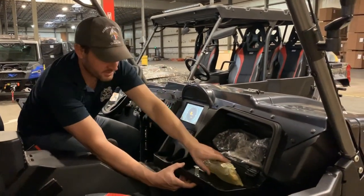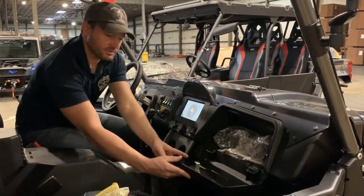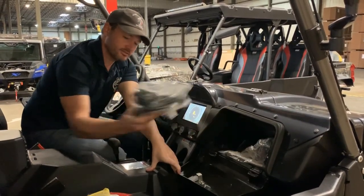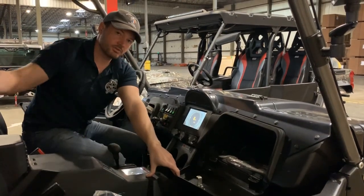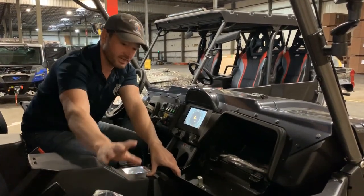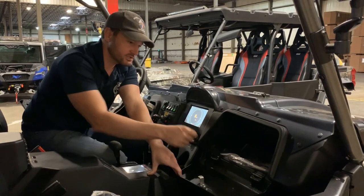On the inside in your glove box, you've got a couple different things that are standard with the UTV. You've got a tool kit and two winch remotes. If you get this vehicle it doesn't come with the rear winch body, but you can add it — you've already got the remote for both your rear winch and your front winch.